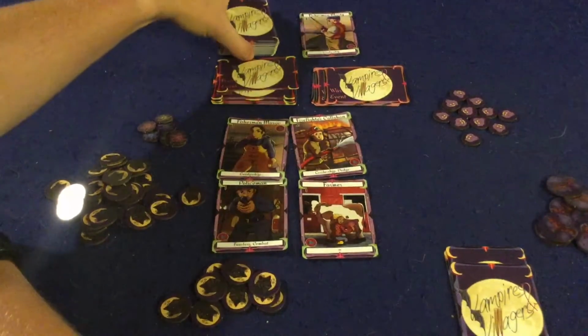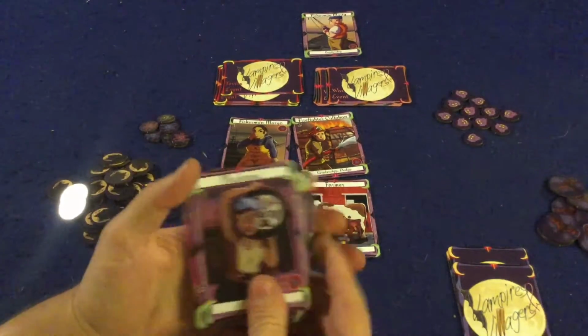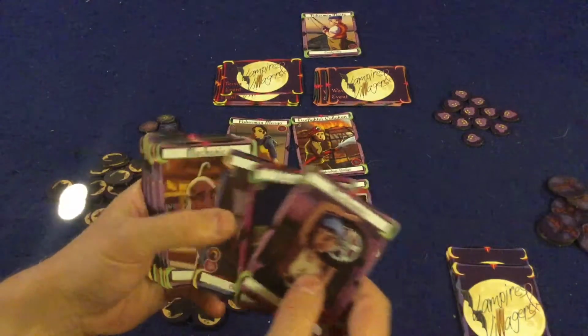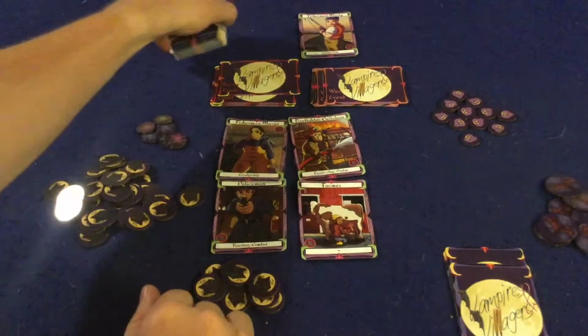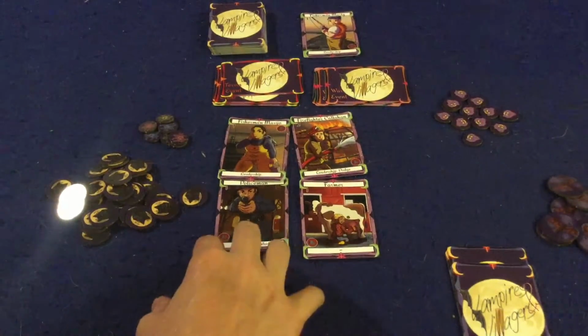Last but not least, we have our villager deck right here. And this is going to have not only villagers, but also bad guys. There might be some werewolf hunters, there might be some thralls, there might even be some vampires hiding in the village. And you're going to be drawing from that pile, hoping to get the cards that you want to get.